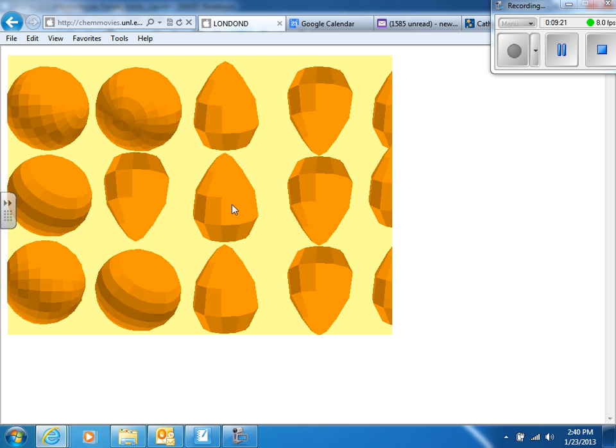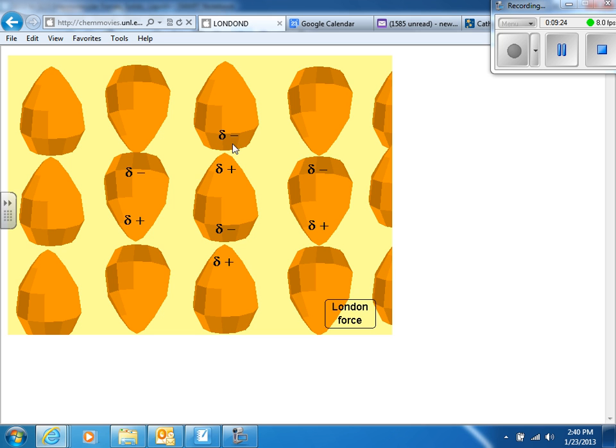Well, this one induces a lot of dipoles on all its neighbors. And notice the positive brings the electrons down toward here, so this becomes negative. This becomes positive. Over on this side, this positive part of the atom or molecule attracts the electrons right here and here. So this edge of the atom over on the right, this top part becomes negative and negative. And the negative on the original temporary dipole induces a dipole on this neighbor and this neighbor and this neighbor. And these induce dipoles on their neighbors, and all of a sudden everything has a temporary dipole. So now, that was a shot in time. Now let's watch what this looks like just over time.